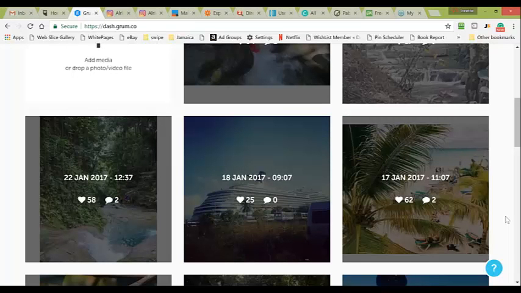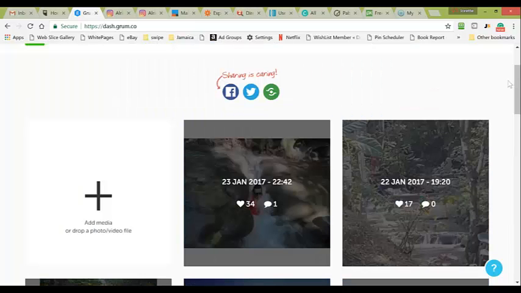So click here to add media. So we're going to click here to add media, and you have to go find an image. So give me a moment and let me get an image that we can work with. And we're going to post this account and show you how easy it is. Okay, so here's an image. This is from YS Falls, and he's jumping from the tree. Okay, so jumping from the trees at Mayfield Falls, Jamaica.